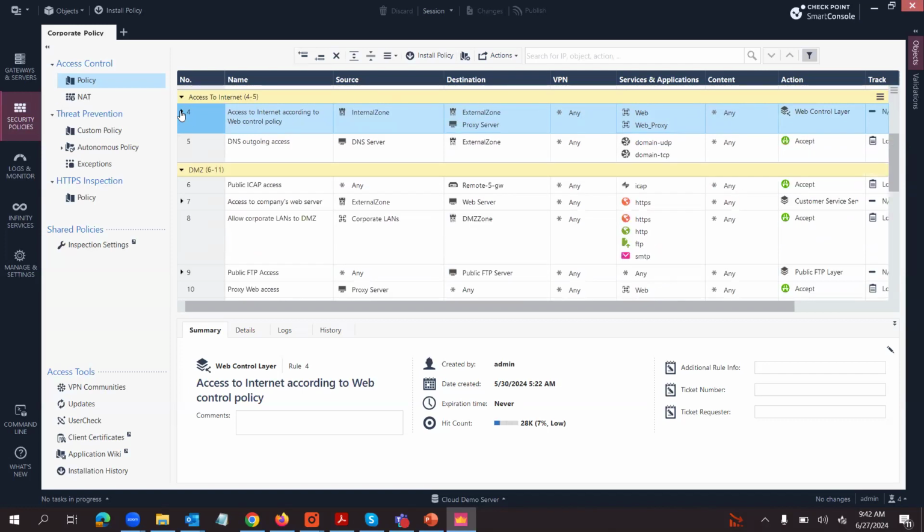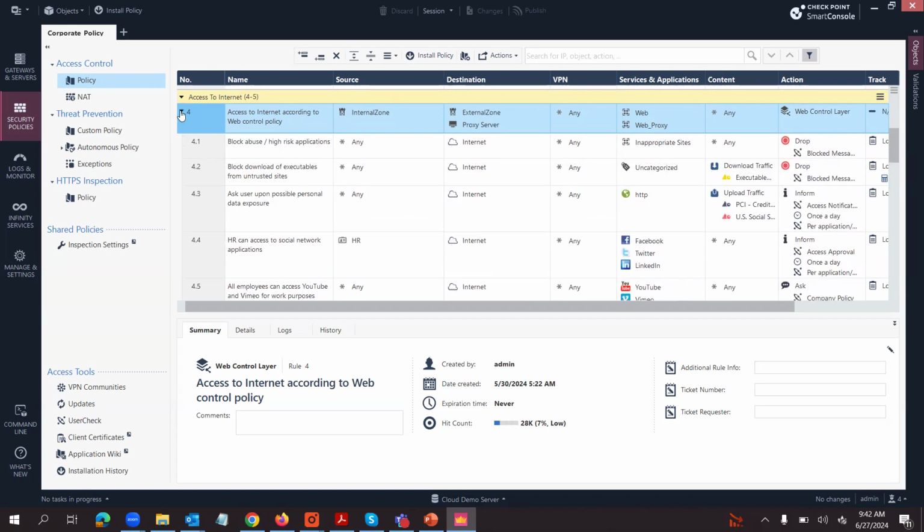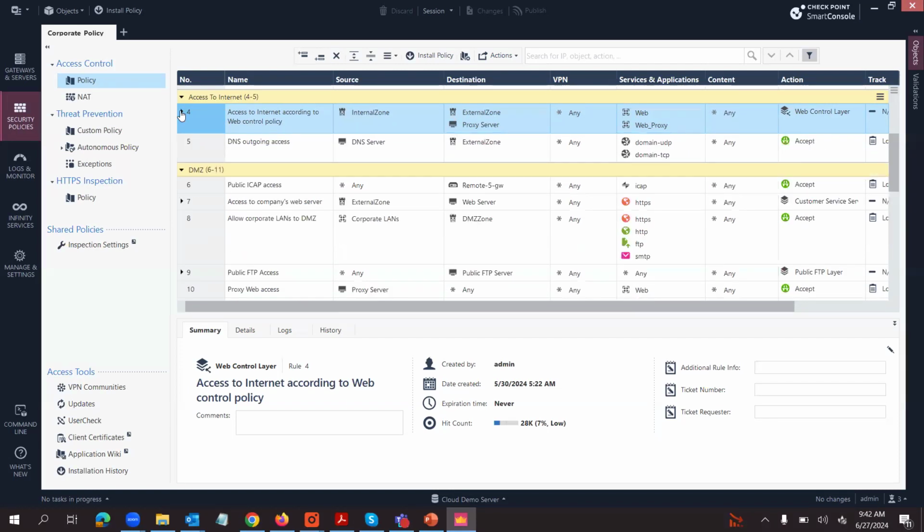It's also very convenient for an admin to come in here and ask, where's the web filtering rules? It's not rule 10 and rule 74 and rule 119. It's all under rule number 4.1, .2, .3, etc. So it also cuts down on work for your admins.